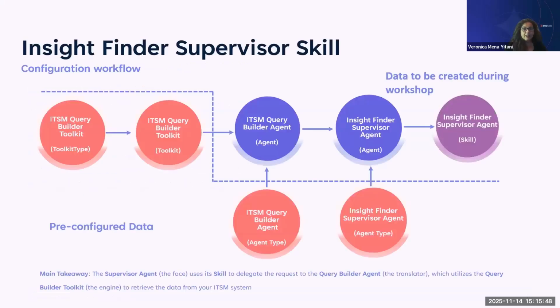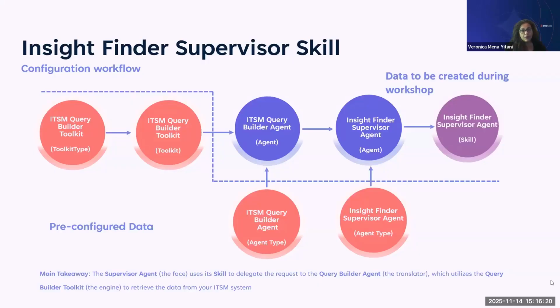To help you better understand the Insight Finder configuration process, I would like to outline the deployment workflow. To configure Insight Finder, BMC follows a bottom-up approach. We start with the foundational components that handle the data before we define the final conversational experience. This design ensures that when the agent receives a request, the necessary tools are already in place to deliver the seamless answer. Here is an explanation of the full configuration workflow.